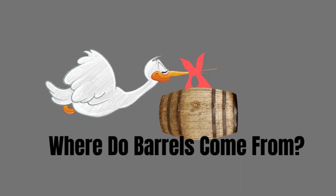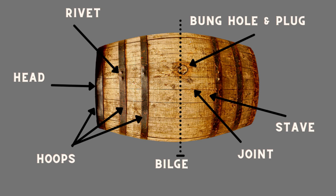Before we get into how casks are made, it's important to know the main pieces that make up a cask. First and foremost, there are the staves — roughly 30 or so thin curved wooden planks. The gaps between each stave are known as the joints. Holding the staves together are a set of metal hoops riveted tightly together into rings. Everyone's favorite, the bunghole and bung plug, are found within one of the wider staves in the bilge, or the widest part of the cask. Finally, wooden lids known as the heads are pushed snugly into place on each end of the cask. There are a few more technical terms such as chime and crows, but these are the main important pieces.